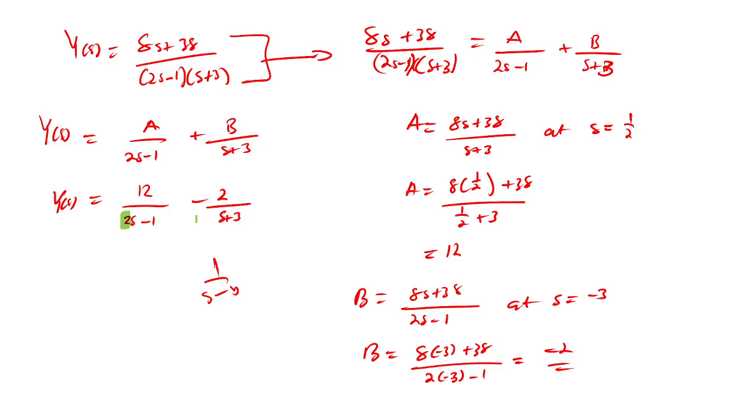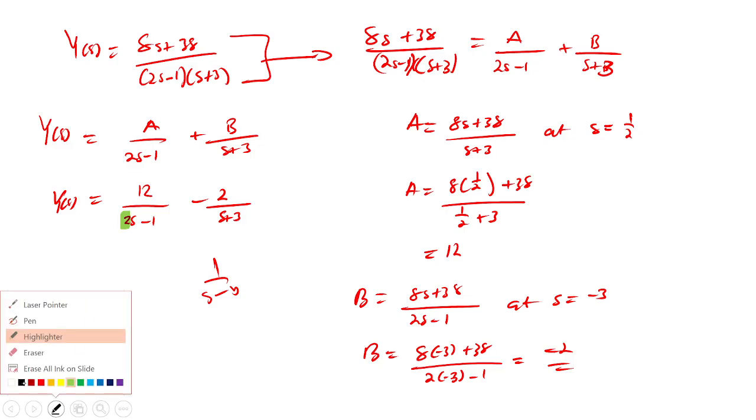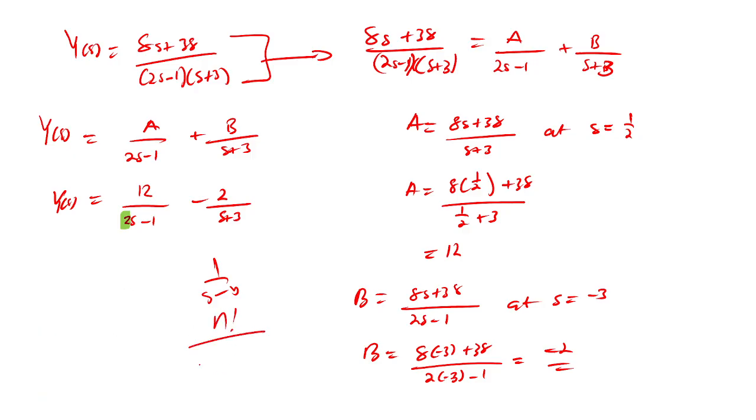But how are we going to solve this if there's a 2 in front and according to the rule we don't have a 2? Remember what we did yesterday? We had a problem where the rule says n factorial over s minus b to the exponent n plus 1. If you do not have n factorial on your numerator, you cannot go back to our f of t. Rule number 6 is e to the exponent bt. The Laplace of this is 1 over s minus b.